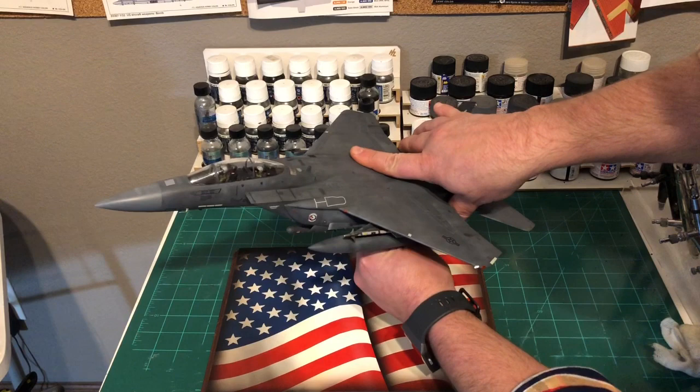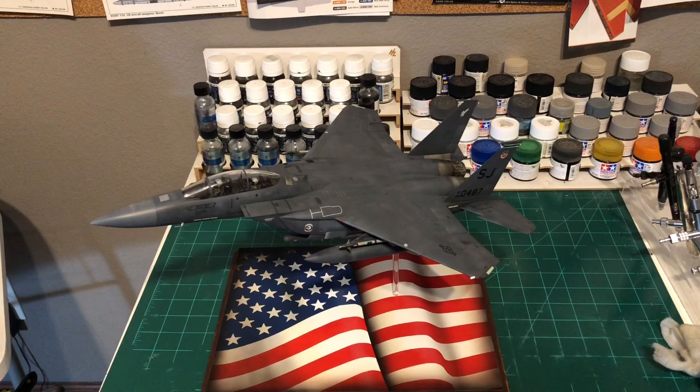So there it is. And like I said, I'm going to be listing this one for sale on eBay. I'm going to get it boxed up before I list it and put a picture of how I box this up so people are more comfortable with buying it.